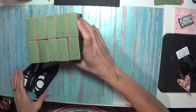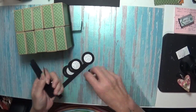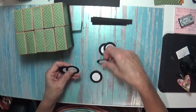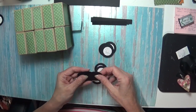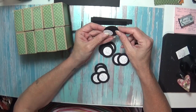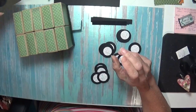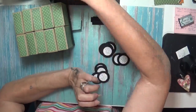And I've gone ahead and I've cut these little strips. And we're going to cut those to size as and when we want them. I have done 1, 2, 3, 4, 5, 6, 7, 8, 9, 10, 11, and these are how we were going to make the other one up. And all I did was just cut 2 for each wheel because I wanted the sturdiness from the 1.5 inch circle, and the silver I cut from the 1 inch circle.